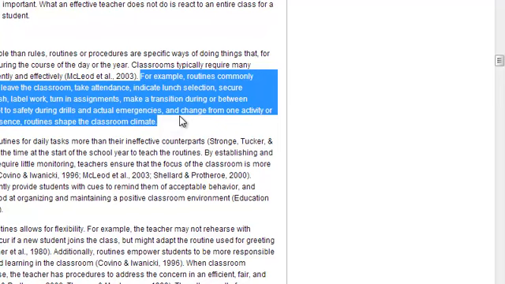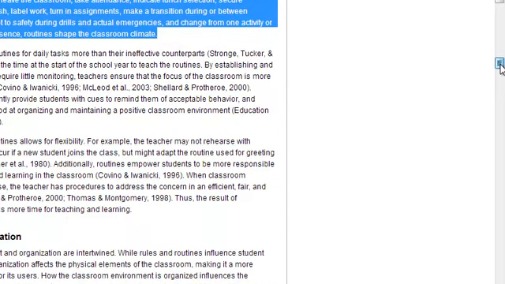I had a teacher where I was principal who was frustrated because students wouldn't put their name on the assignments. So instead of making a big deal of it, he just put out 2 baskets, and one basket said assignments with names. The other basket said assignment without names. And pretty soon everybody had their assignments with their names on them. So you're going to think through routines like that in your classroom.